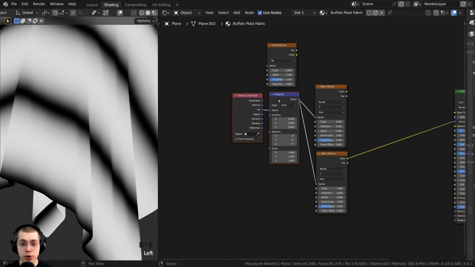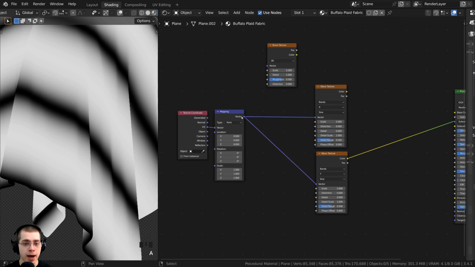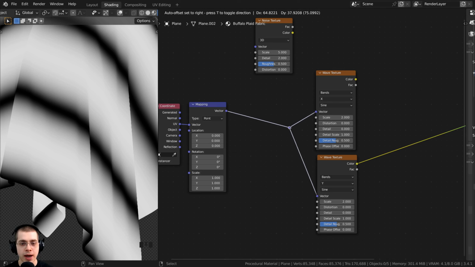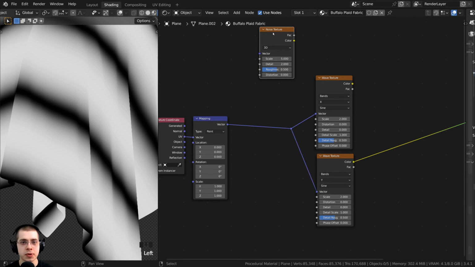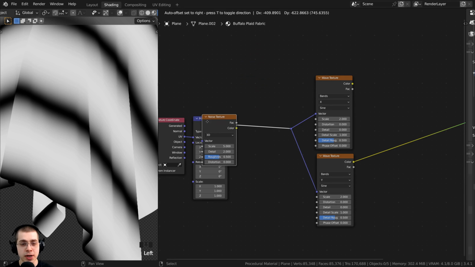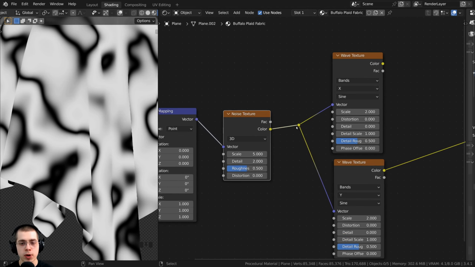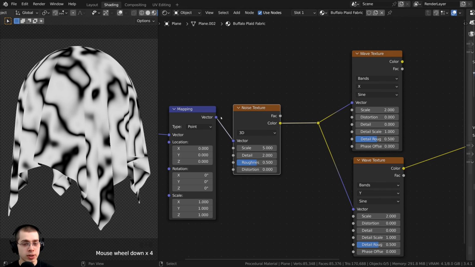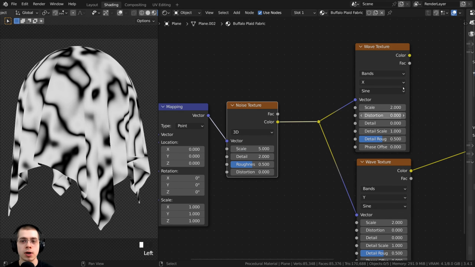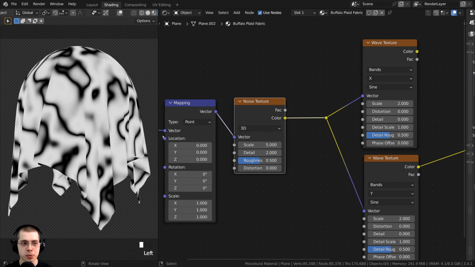And then I actually want to bring the texture coordinate and mapping back, and then what I'm going to do is hold down the Shift key, and right click and drag over these two wires and then let go. That is going to add a reroute, and so now we just have one wire here that we can put the noise texture into. So let's drop the noise texture here in between the mapping and the reroute, and then this reroute is going into both vectors. So now the noise texture is going through the vector, and so it's distorting the placement of the wave textures, and so it looks really distorted.